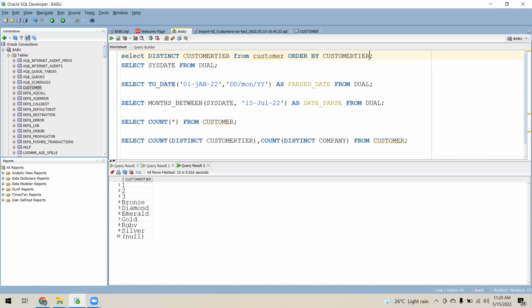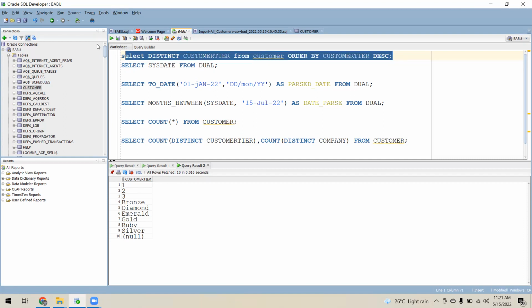By default, if you observe, this is ascending order. If I want descending order, you have to use a keyword called DESC. DESC means descending, where higher values come first and lower values come last.